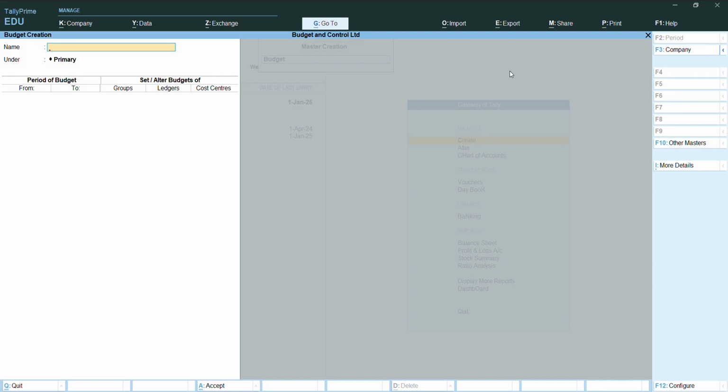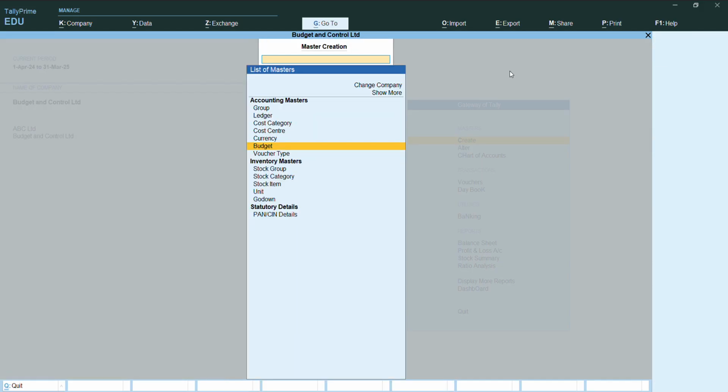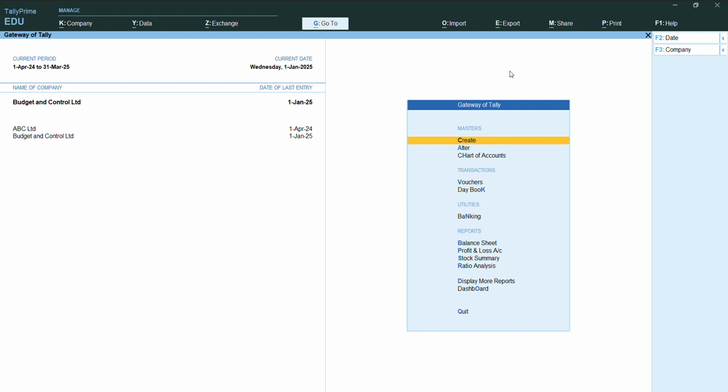The budget creation is complete. Now we will try to pass the journal or voucher entries. In today's video, we will try to make accounting voucher entries related to cost center and cost category, which is general expenses and sales commission, etc. In our next video, we will try to pass the sales entries of this question and we will try to view the budget. For this, now we will make the accounting voucher entry.